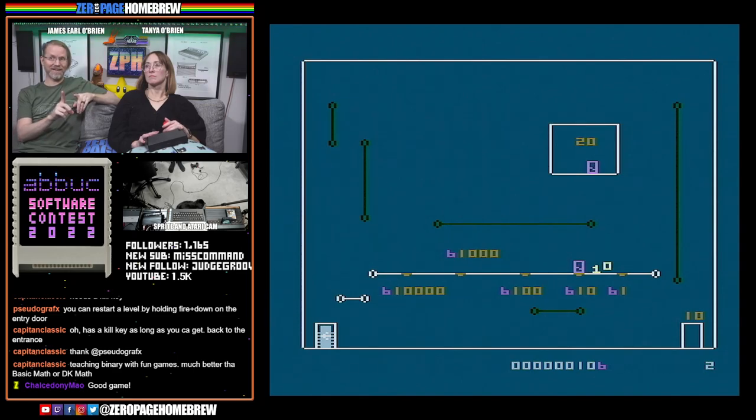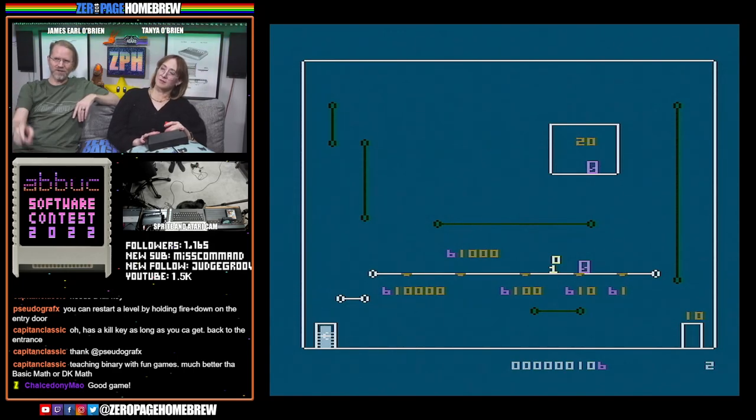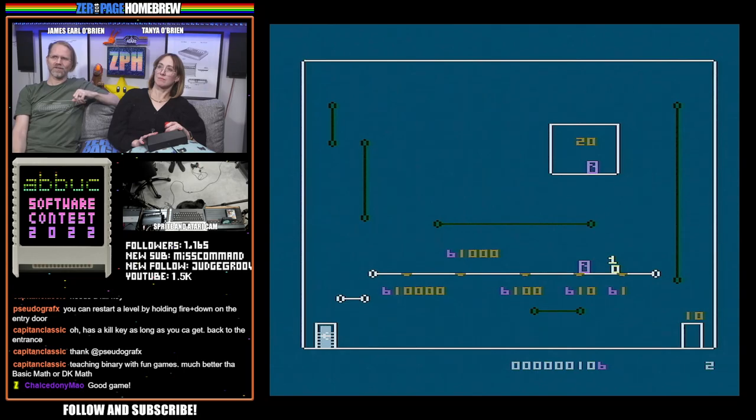So now you're dealing with binary. As you can see, the beans beside it. I don't know binary. It's 1, 2, 4, 8, 16 in the placements. So the one you're almost on is 4, because it's 1, 2, 4. It's a 1 in the 4's place. And the thing you just put it on is in the 2. You have to make it equal 10 in decimal. But I have to get the 20 out, don't I? Yeah, you have to get the 20 out first.